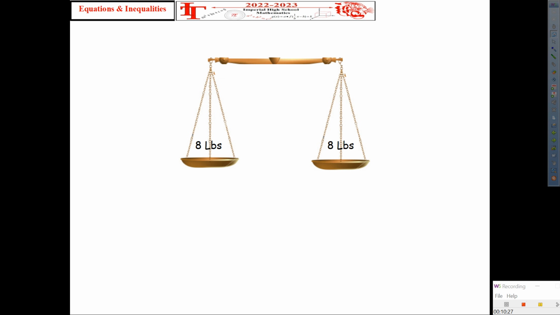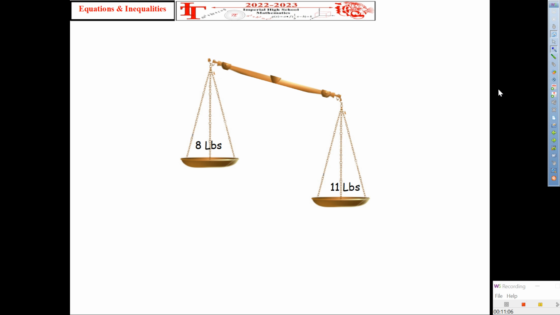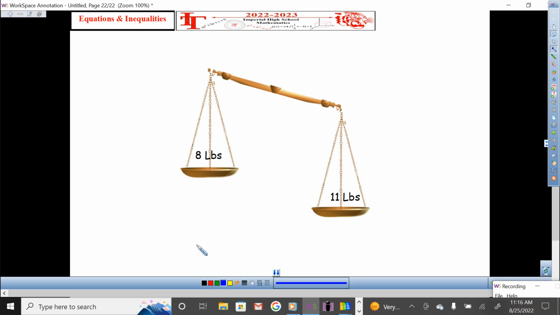We got it? What if I add 3 more to the right side? It's going to drop, which means I need to add what? 3 more to the left side, and that's balanced. Okay? You're like, oh, I get it. All right. Now, from that same idea, though, guys, look up, comes this next one. If I have a balance scale that looks like this, that is not balanced. That means not equal. That means I have 8 here and 11 here. But if I look at this scale, can you picture where the bar was originally when it was balanced? That's right about there. Do you see what it forms here?